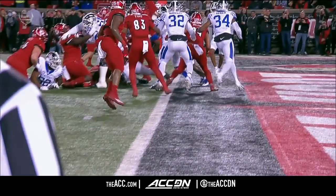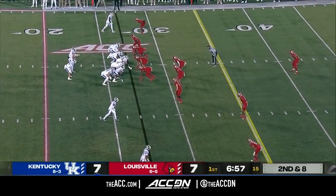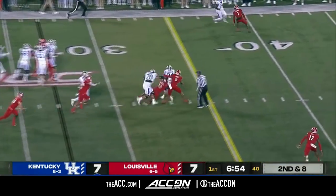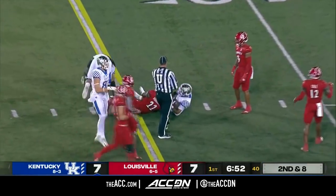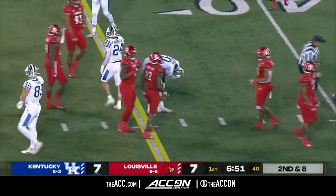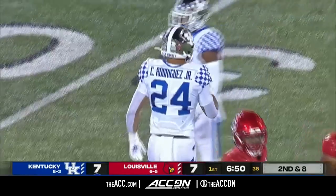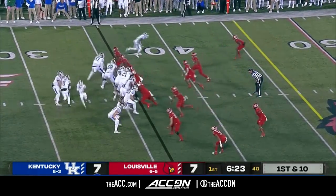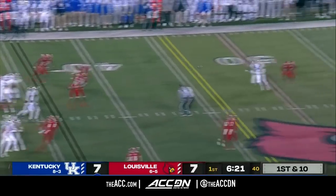Well, Kentucky, that can really play behind the line of scrimmage. Both teams are phenomenal in tackles for loss. Rodriguez powers his way through a couple of tackles and picks up the first down. Yasir Abdullah brought him down, but not before he moves the chains. Last few games, they've been dominant at the line of scrimmage. If they can get 24 going, that'll prove they're doing it tonight.